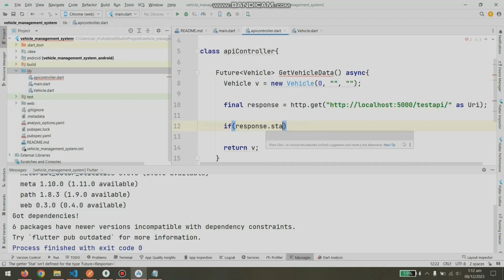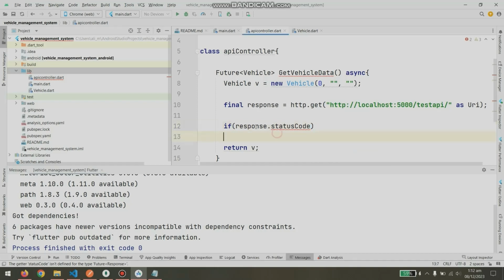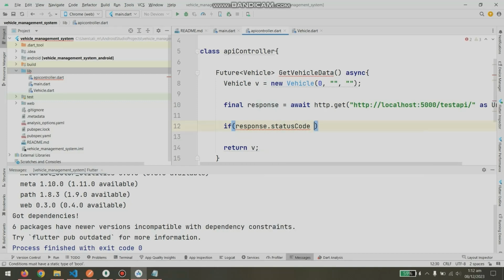code, let's see. Okay, wait, first of all, there is code 200, and here I have written await, so the response will come late.